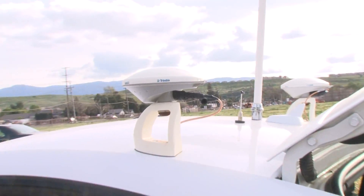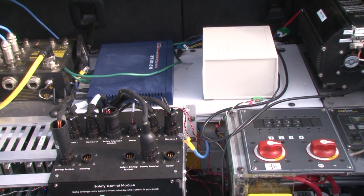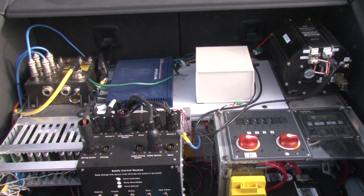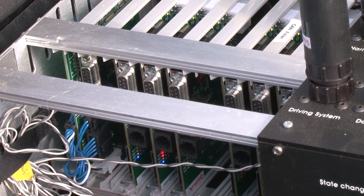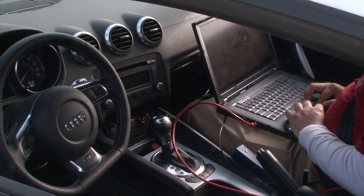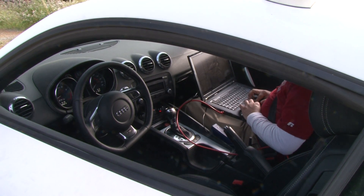On top of that, we've added some GPS antennas which tell us where the car is and what direction it's pointing. We also have some accelerometers and gyroscopes that tell us how fast we're going and how fast we're turning. There's a small computer in the trunk that controls all of this, and a laptop that we can use to change the program on that control computer. We combine all of these things — take in the sensor measurements, figure out what we want the car to do, and then tell the steering, the brakes, and the engine to do what we need to do in order to get the car to move in the proper way.